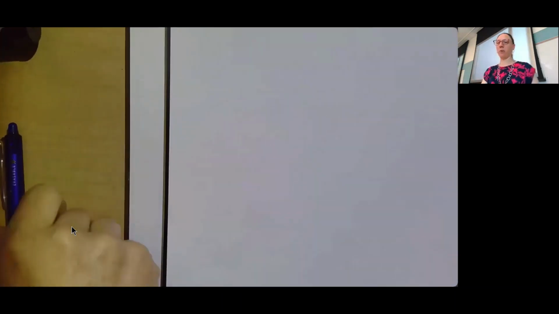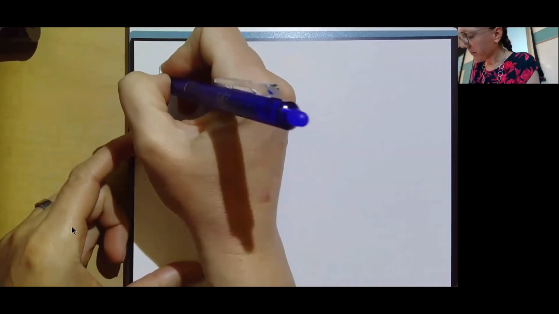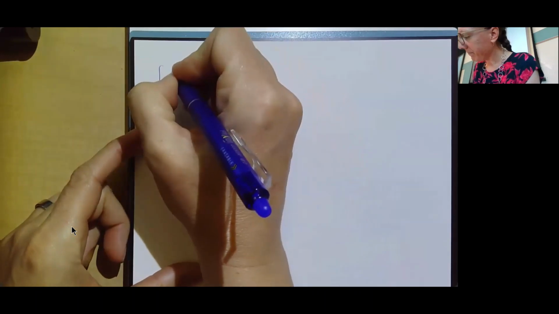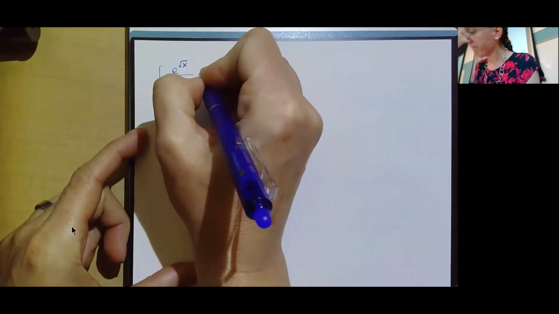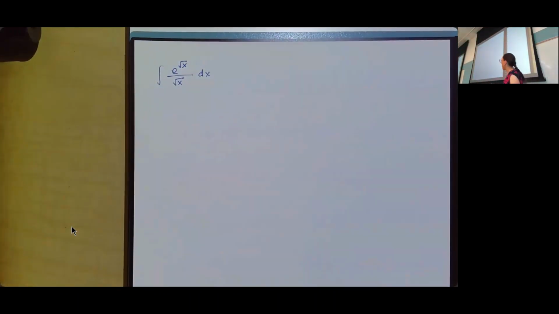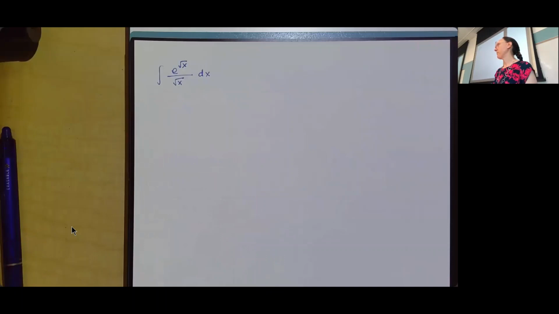I want to show you a couple of u substitutions that are really common and are sort of hiding. So I've got the integral of e to the square root of x over square root of x dx. I'm still going to take a minute to think, oh, can I make that look like x is raised to powers? But I'm stuck because of the exponential piece.